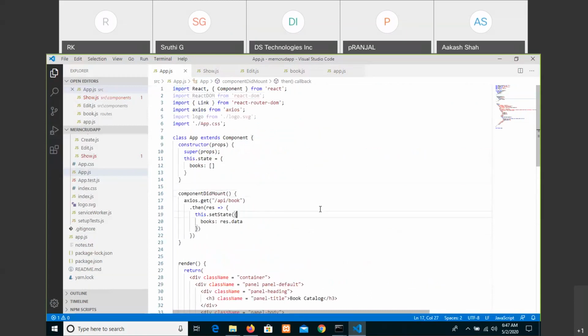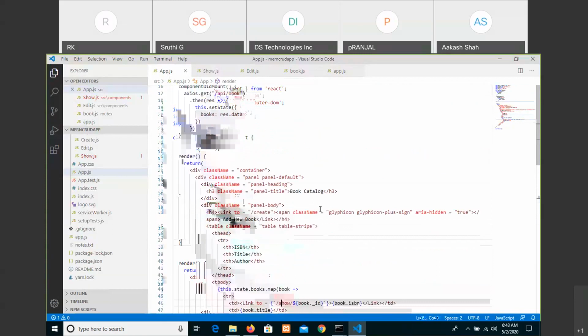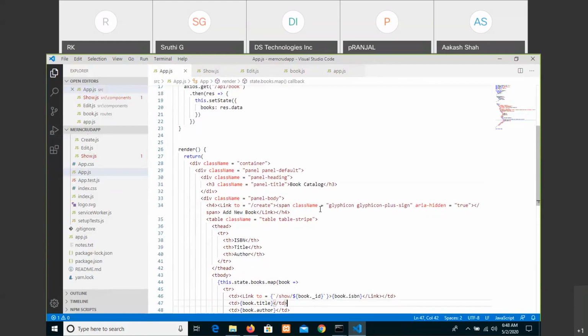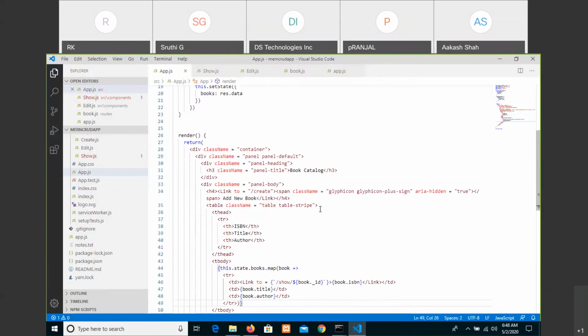Fetching all the records is the same concept we have done, but here we want to fetch one record. Show, dollar, from the book. You are extracting that column ID, that's why you are able to see that one.